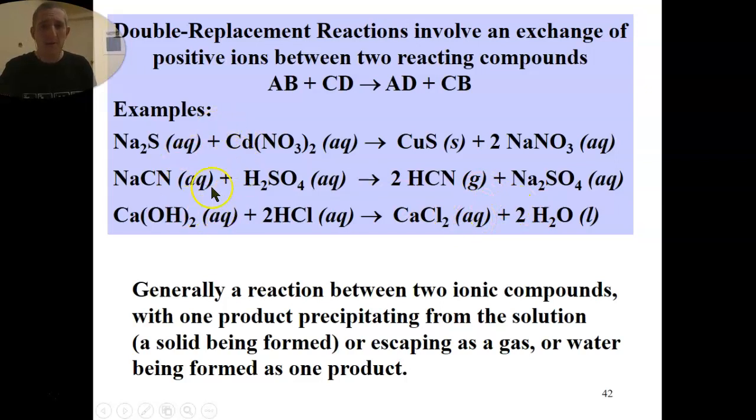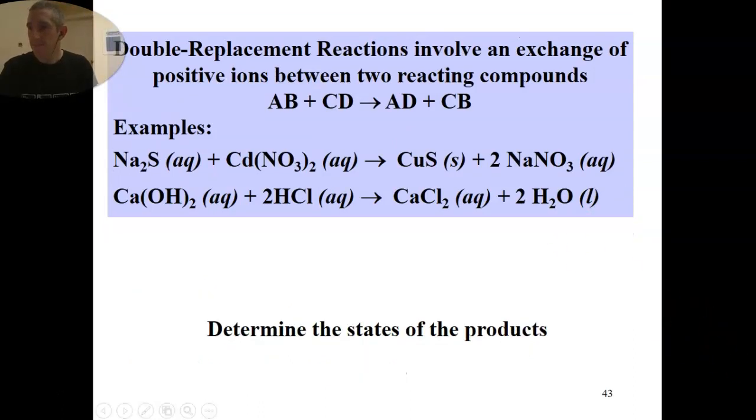So a couple aqueous things goes into it. Whatever the colors are, the end product could have a change of color and certainly a change of states. And so again, we have two ionics coming in, two ionics coming out. Water is always kind of thrown in there as an exception. You can have water be a reactant, you could have water be a product. Again, water is always an exception and always kind of finds its way into most situations here.